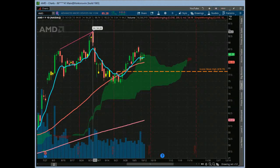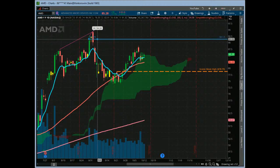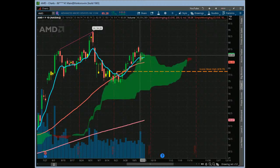An inside day, gapped above it, reversed, right through the range. Right, so if you gap above the inside day, you can potentially 50% of the range is kind of a big number, right? So keep that in mind. 50% of the range is something that we look for as potential level of support. If we break down there, there's a good chance that we test the other side of the inside day.